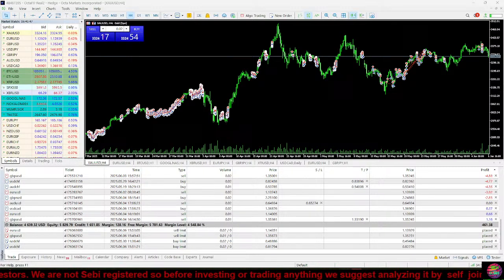So let me actually just show you in the charts right now. This candlestick right here, which is the last candlestick, had opened at this point right here, and then price was pulled down just a little bit, and then price was pushed all the way up to the upside to the high of that wick. Then a little bit of sellers came, and this is exactly where price has then closed.